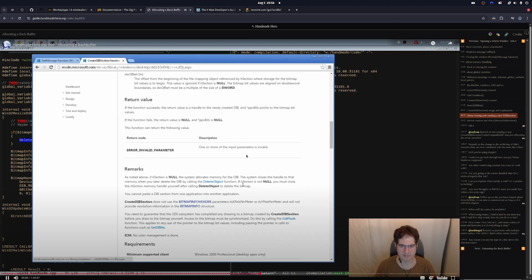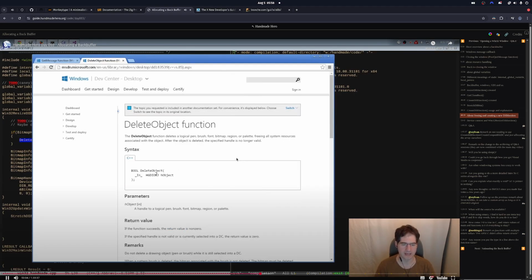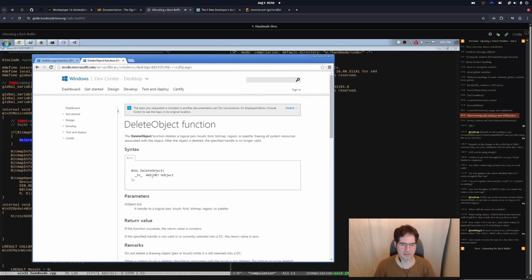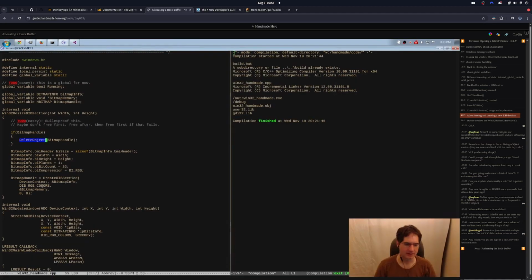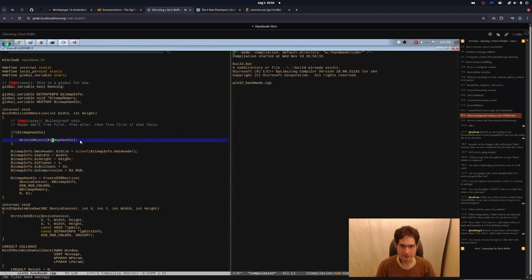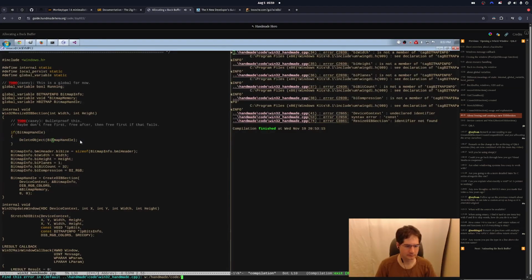So yeah, I guess basically they just wanted to make only one delete call and you just pass everything to it, and it's an HGDIOBJ that it expects to get. So we may actually have to cast this if Windows wants us to pass it, because we actually have an HBITMAP, and I don't think it's going to do that autocast for us, but we'll find out. In fact, let's just find out right now. No, it was fine. Okay, that's totally fine.